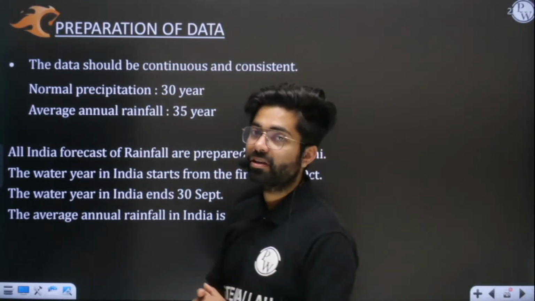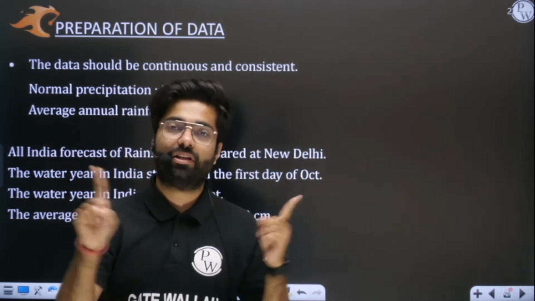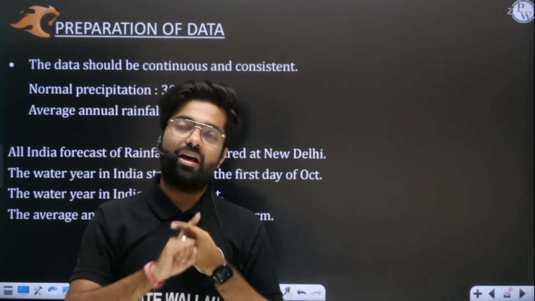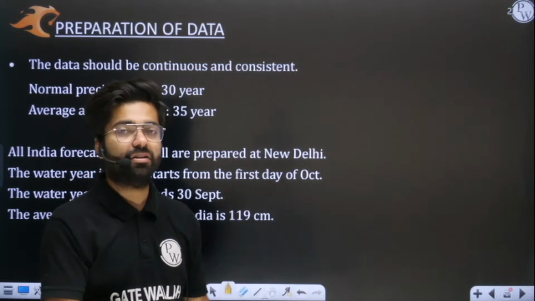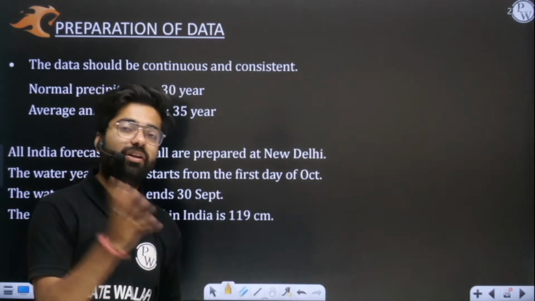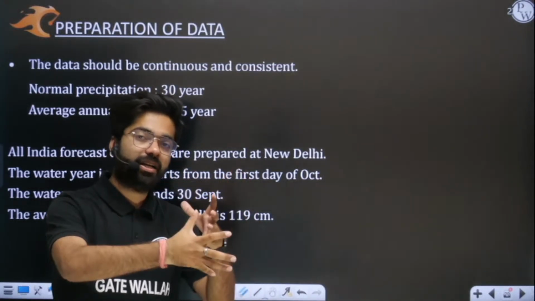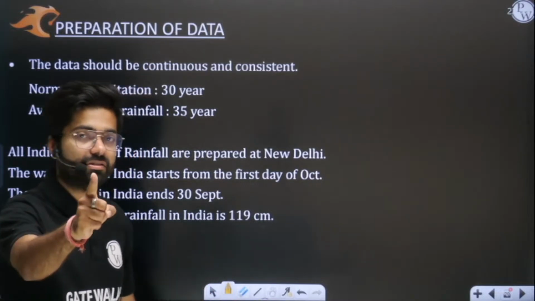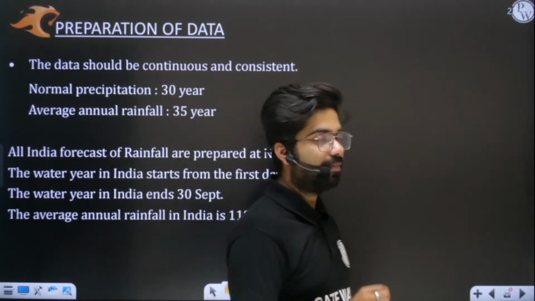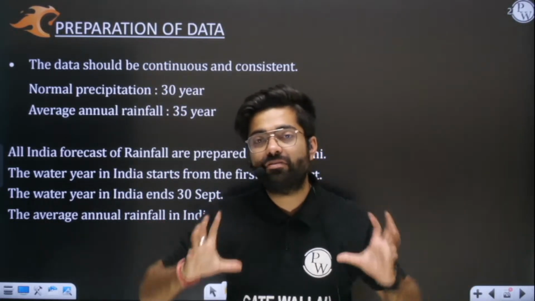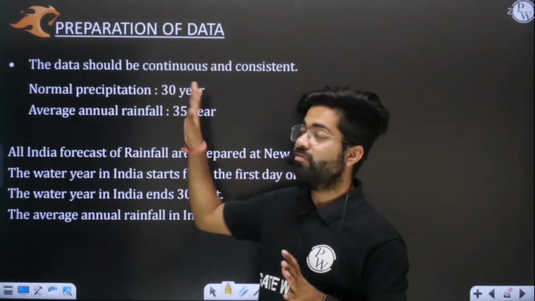So what is there? That data is discontinuous. Why? Because all the 10 stations are not working, only 9 are working, and one has failed to operate in that particular year. So if one or two rain gauges are not working in a given year, then I will say that the data which I have received is discontinuous. Yes or no? I hope this is very, very clear to you. So if some rain gauges are not working properly, then I will say that the rainfall data is discontinuous. This is the meaning of discontinuity.